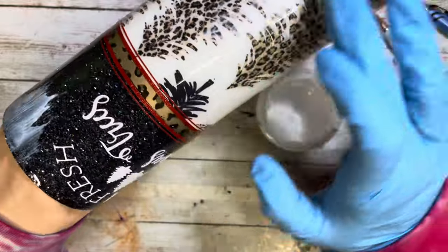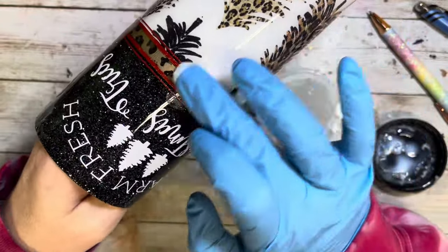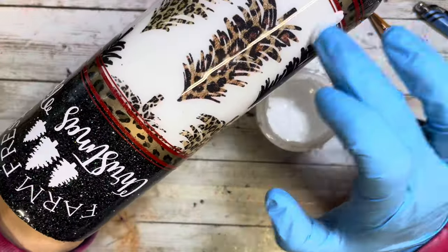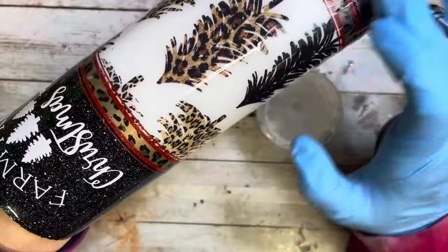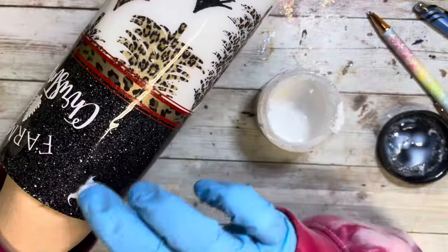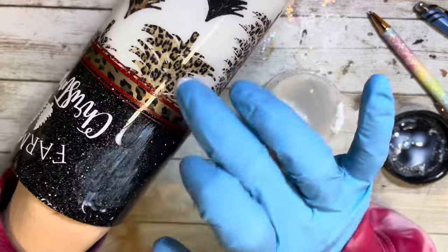This time to apply the foil glue from Artistic Painting Studio, I just took a gloved finger and brushed it on, smudged it on, just in random places. Like I said, y'all know this is my favorite way to apply foils. And I just have no rhyme or reason where I'm applying it, just different spots.